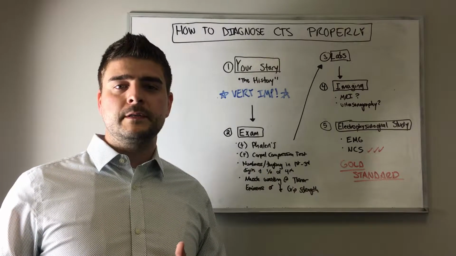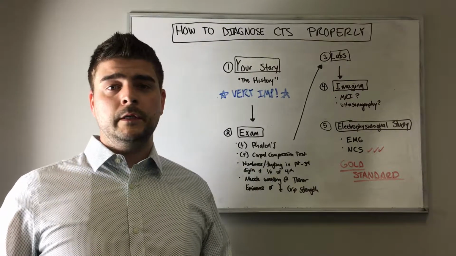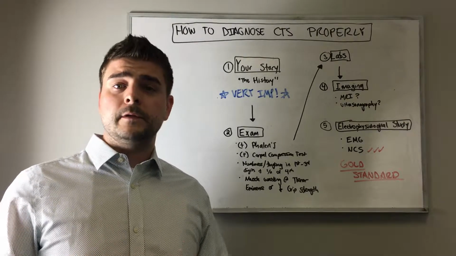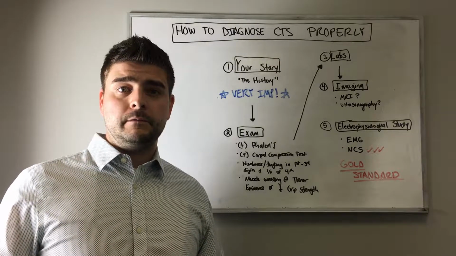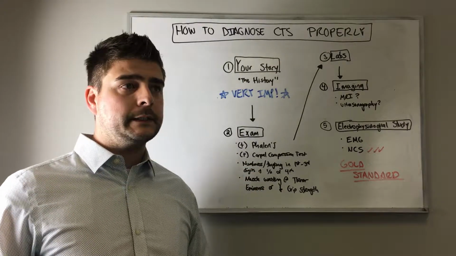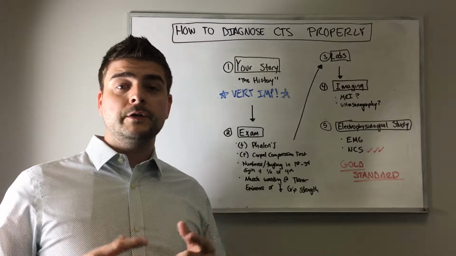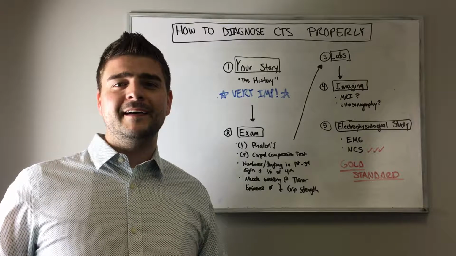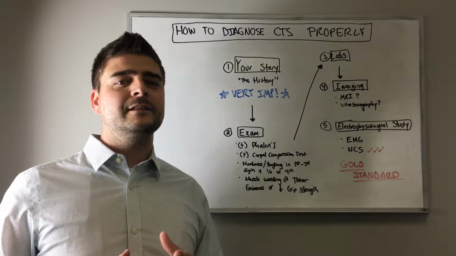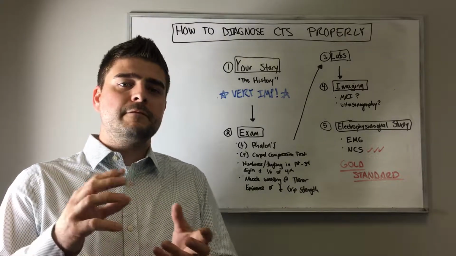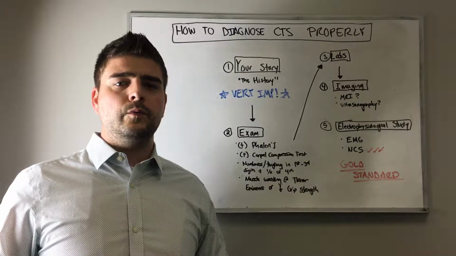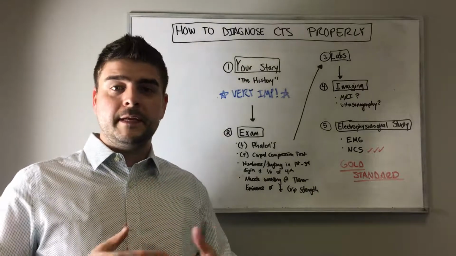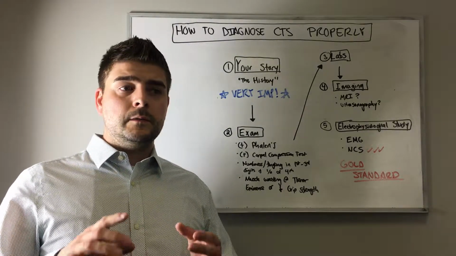One of the most important things that needs to happen when you go to your doctor and you think you might have carpal tunnel syndrome is a carefully and well thought out historical evaluation, or the history, right? That's the portion of your appointment where the doctor should listen to your story and hopefully not interrupt unless absolutely necessary, and then ask certain questions to help begin formulating their diagnostic possibilities based on your story, right?